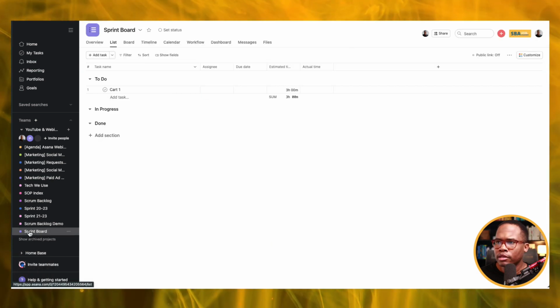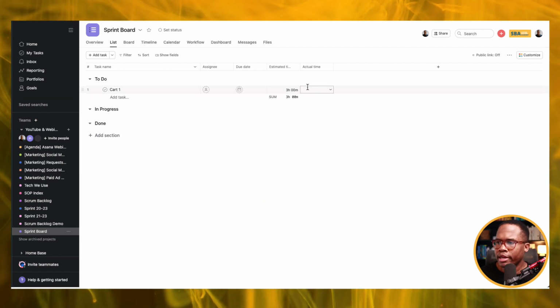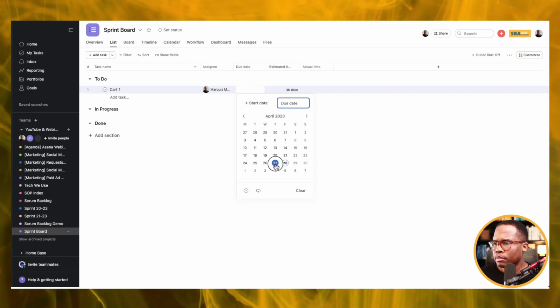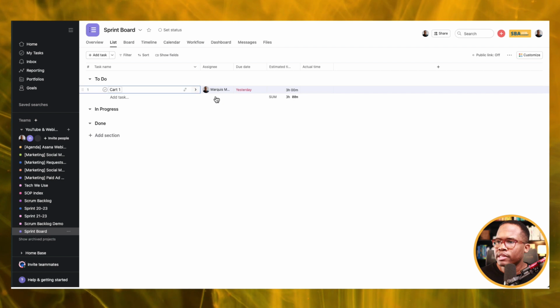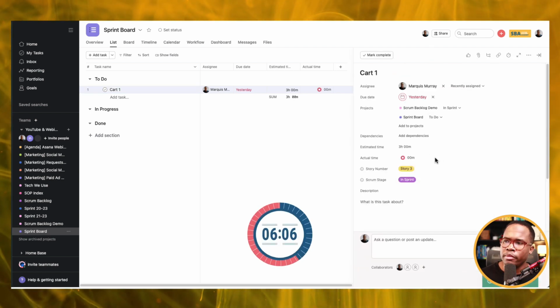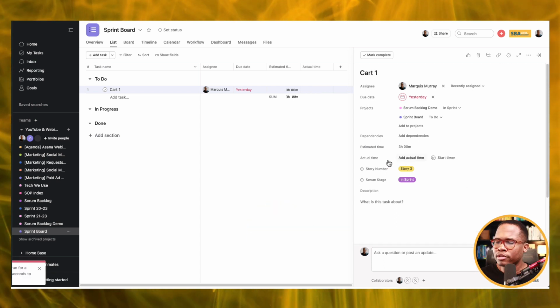And then the sprint team or the Scrum team now can go and work on that. It's already been estimated. We can assign it to the person that we want to, and then the due date's going to be worked on within that time frame. So that's one way you can do it. And obviously we can now use Asana to track the time on it for that task, so we make sure that we're within budget. And obviously that's super important. So that's one way you can do it.